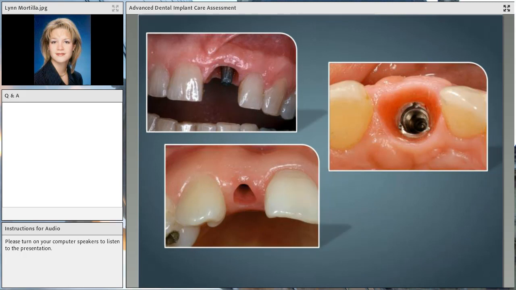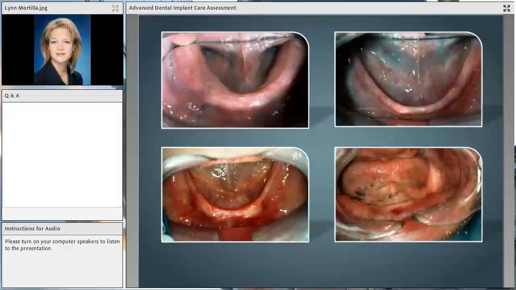Now, I'm showing you 3 very beautiful cases. To achieve this type of success takes a lot of time, effort, and training on the clinician side. And it's often a lot of treatment planning. And sometimes it's multi-clinician cases where clinicians are working together. There may be somebody that places, there may be somebody that restores, and people are working together to get these types of results.